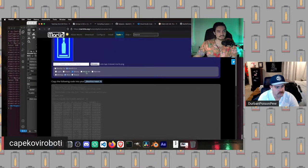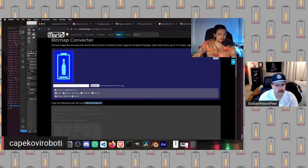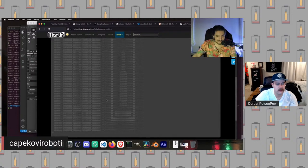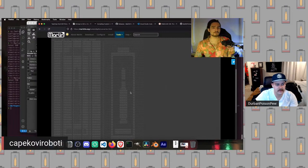But we can do other fun things. We can do things like changing the color pattern so that the ones that were off are now on and vice versa. Or we can set this to use ASCII art over here so we can actually see our nice little image. Even still, you can see in the ones and zero values over here the outline of our image, which is pretty cool. So this is what we're going to grab.